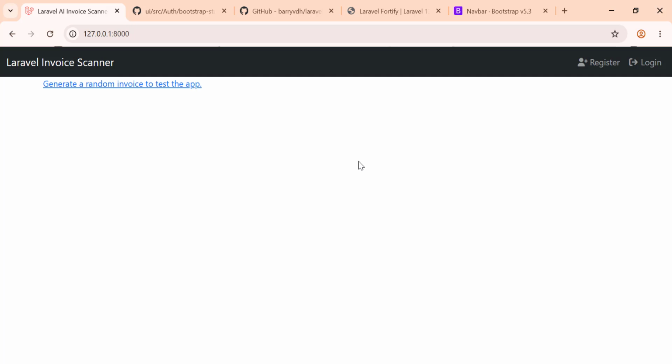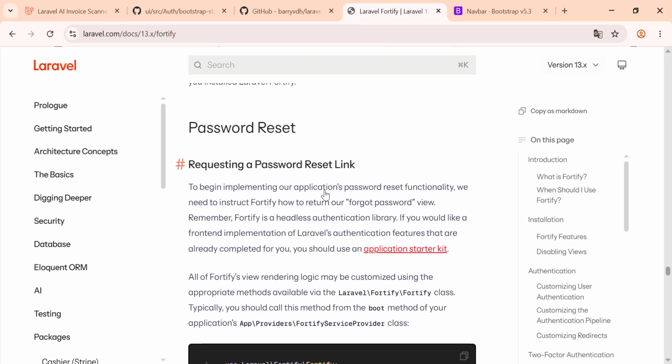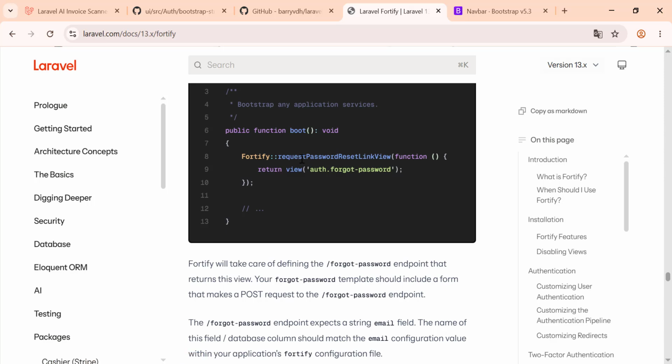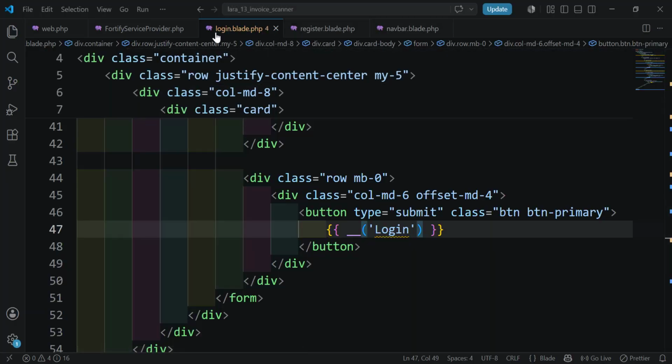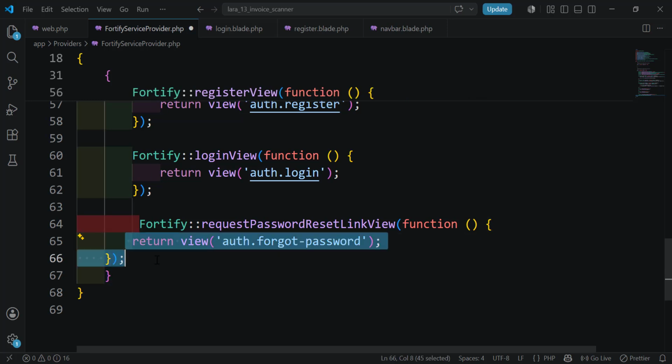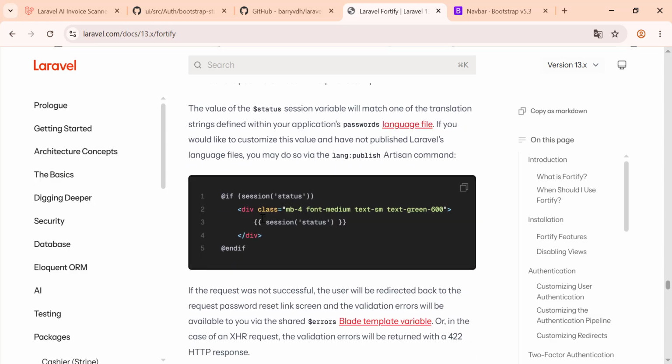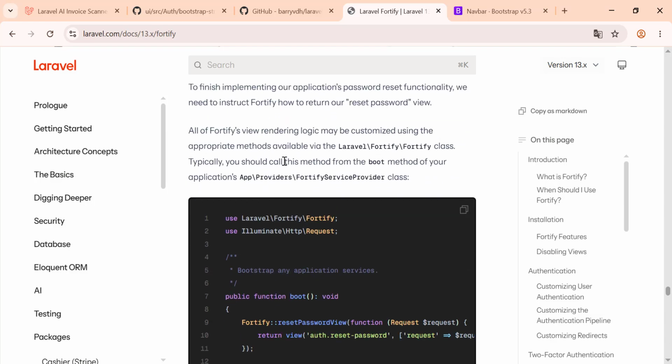Okay, let's move to the docs here and let's find, I think here is the password reset. So we have the Fortify request password reset link view, and we need this view which is forgot password. Let's copy from here and paste inside our Fortify service provider, and we need the same thing for the resetting password.